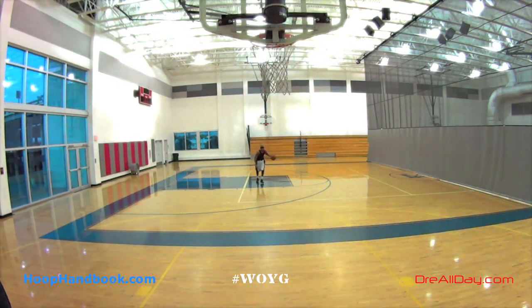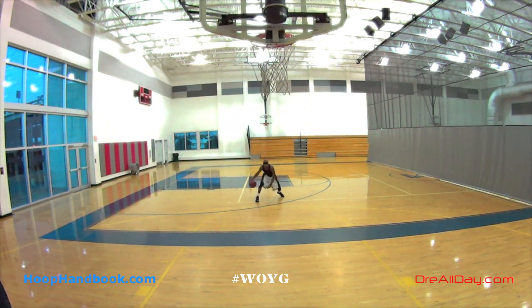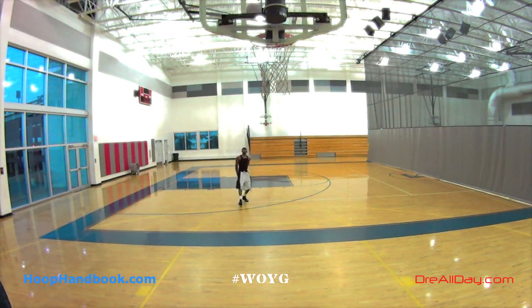Same move starting in the left hand, so it's going to end on the other side. Hard through the legs, in and out, into a jumper.